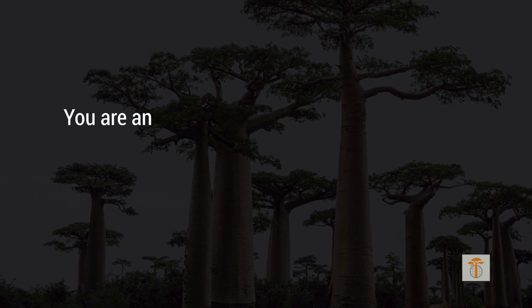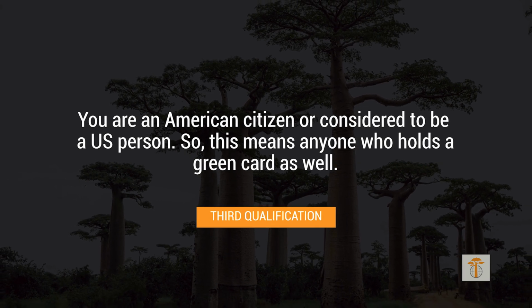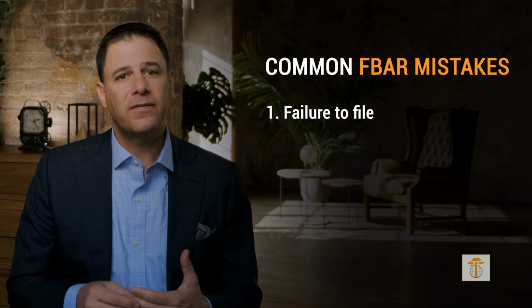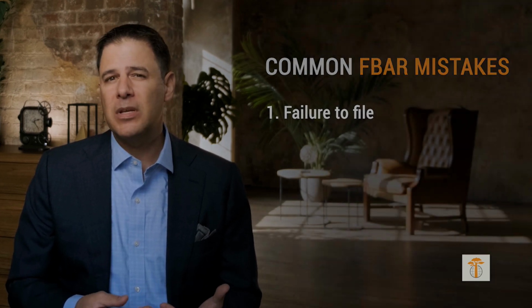Third, you are an American citizen or considered a U.S. person, so anyone with a green card as well. The 5 most common mistakes that I see surrounding the FBAR are these. First, a failure to file. This is the most common mistake and often made because people are unsure about all the reporting requirements.